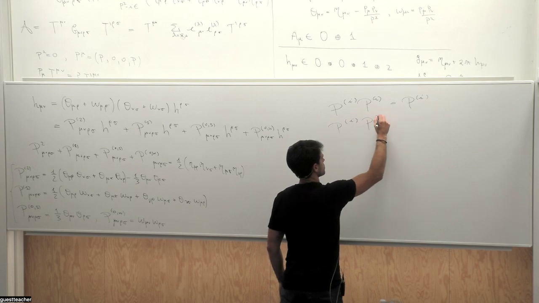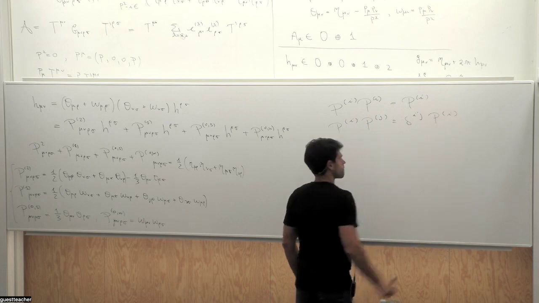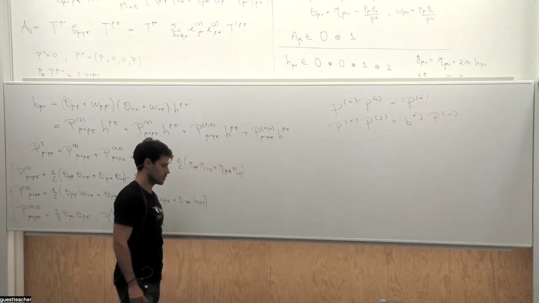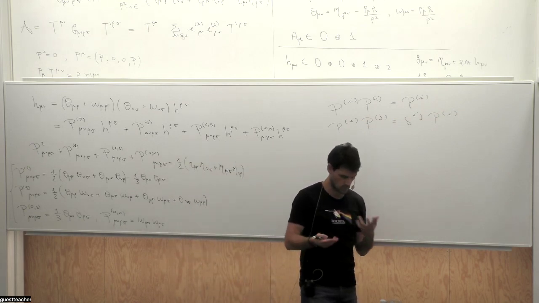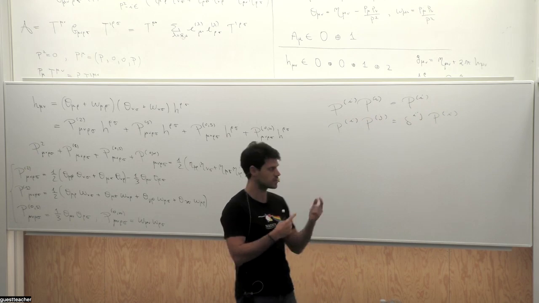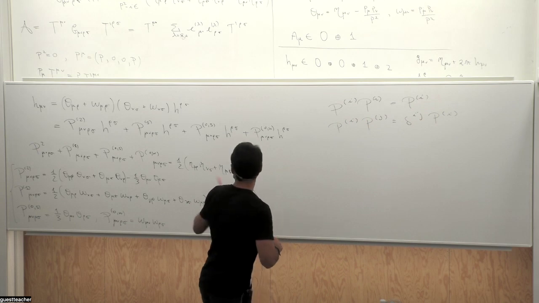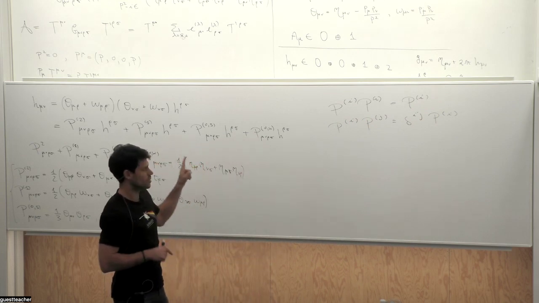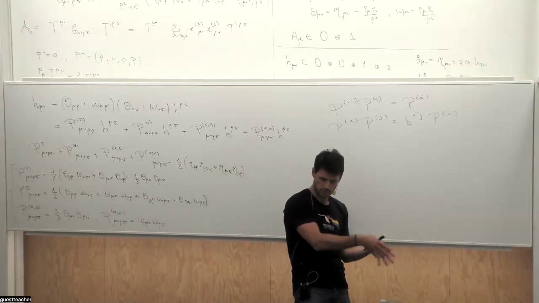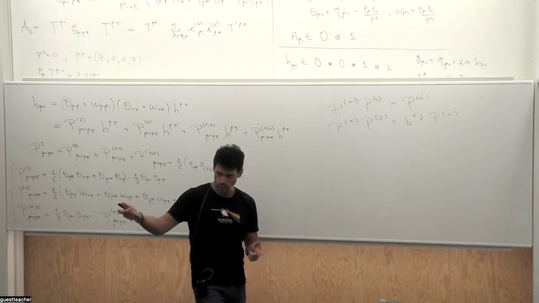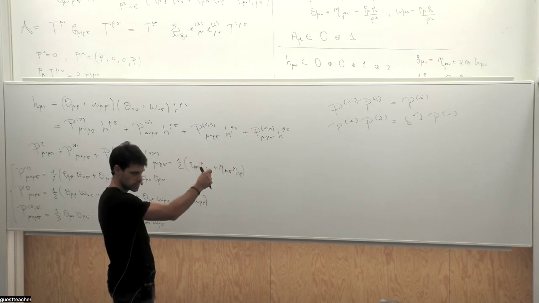So I can write this. Since they satisfy this idempotency relation, their trace will be somehow equal to the rank, in terms of matrices. In this case, we have this type of operators, more complicated. So we expect that the trace will give us basically the rank, which is the dimension of the irreducible representation. And since the dimension is 2j plus 1, where j is the spin, we should expect that the trace gives us 2 spin plus 1.